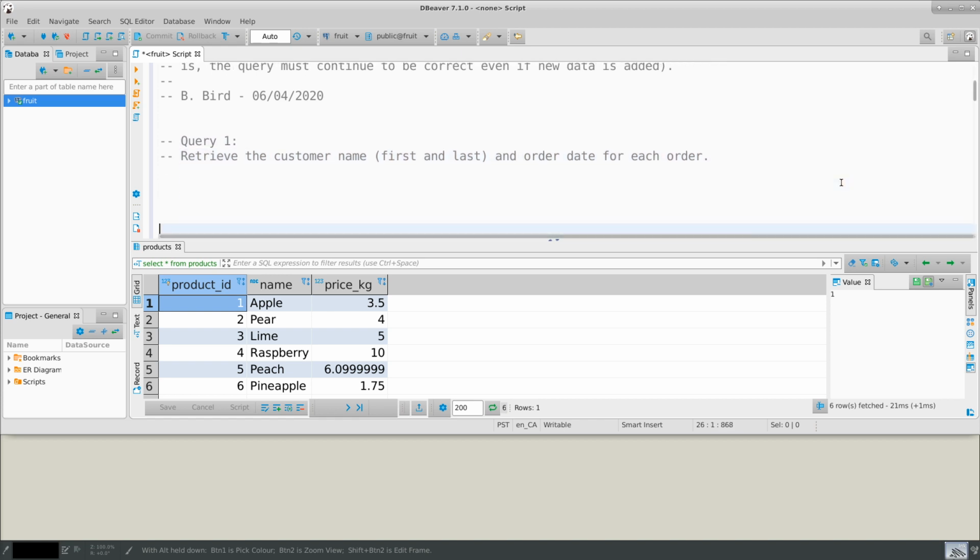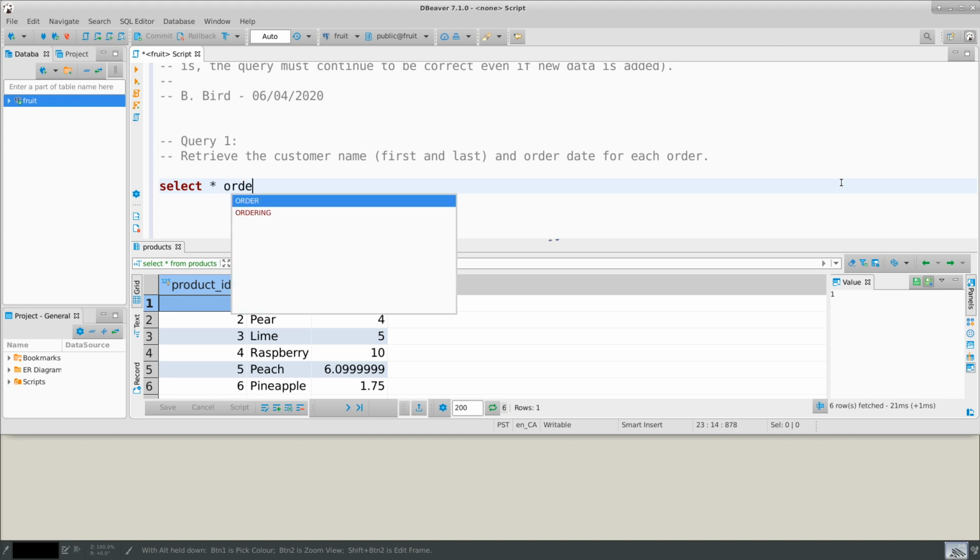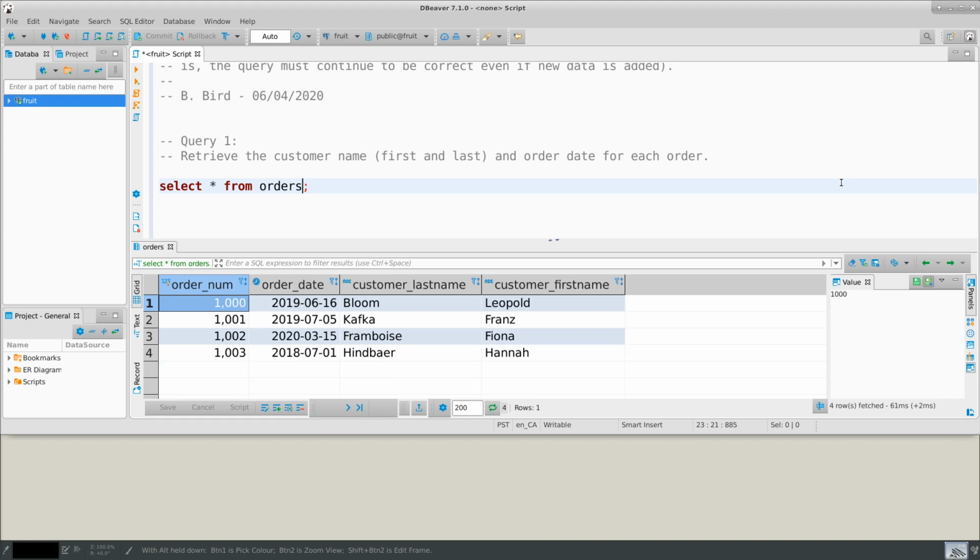I'll begin by, maybe we should alternate between writing relational algebra first and then writing SQL, or vice versa. So: retrieve the customer name and order date for each order. I want to slowly begin to model what I think is a good query design process. Now in this case, you can pull up the orders table on the side, but if you want to remind yourself what the customer name looks like, you could always just run a quick query that examines the table. Okay, so I've got two columns: customer first name, customer last name.